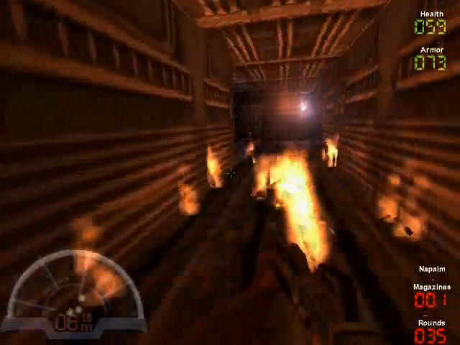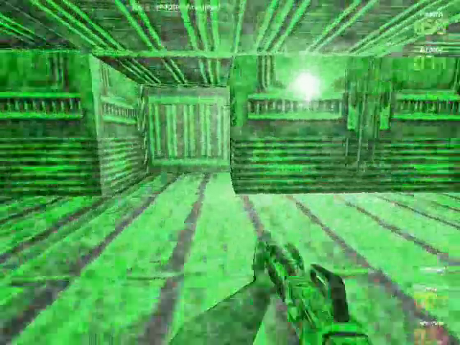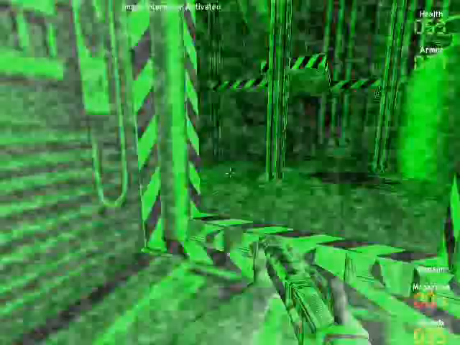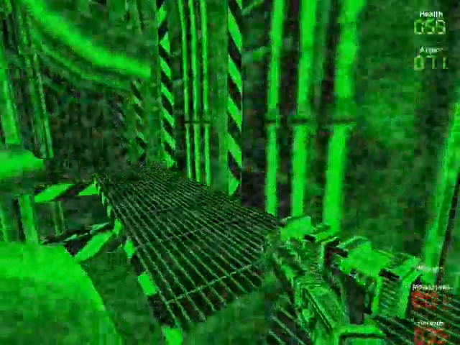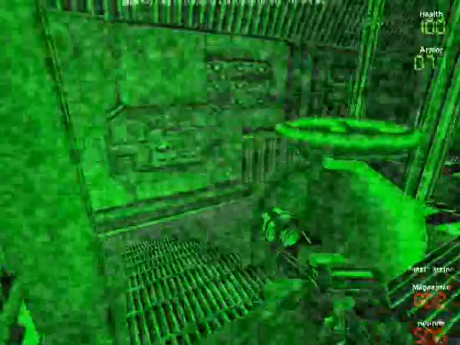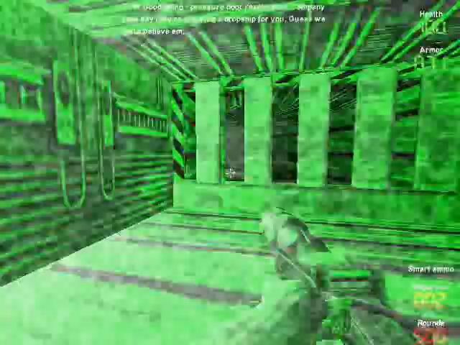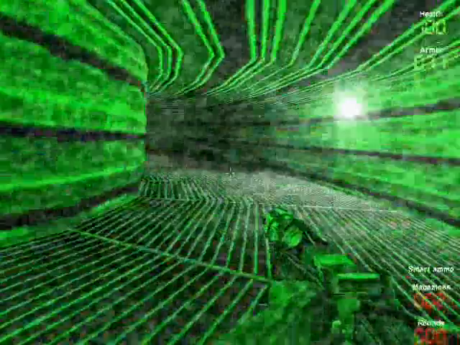They explode when you catch them on fire. I keep thinking I hear a facehugger. So... Shh. There's a smart gun up here. Smart gun ammo, and the smart gun. Now this thing we gotta turn. Anyways, that room's just full of pulse rifle ammo. So no biggie. There's one down here though.